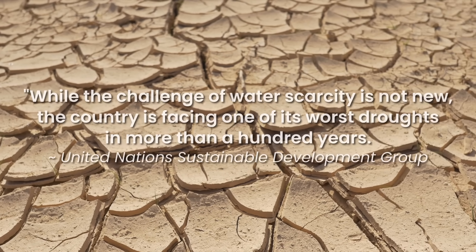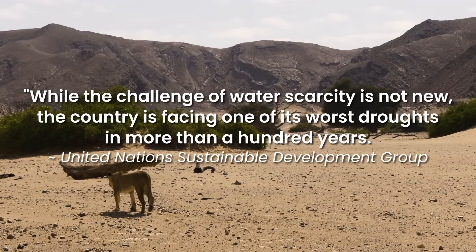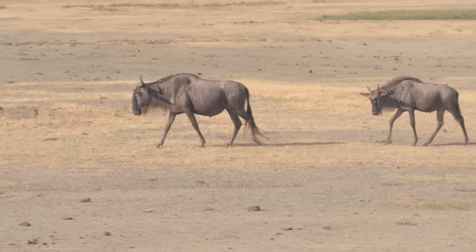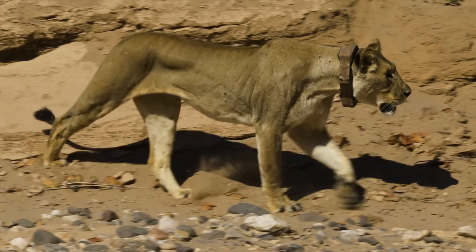Things took a desperate turn for the lions in 2015 when drought struck Namibia and decimated the zebra population. The plains game started disappearing more and more, making these animals more vulnerable, and more of them sought food from farmers. There was very little hope — there wasn't food inland, they started realizing they would get shot near farmers, and the natural plains game had largely died off. It was documented as probably the worst drought in recorded history. So these lions came down to the coast.